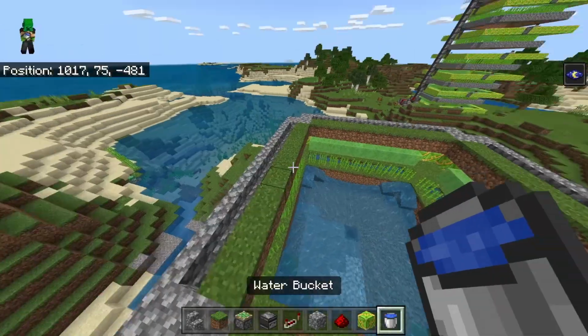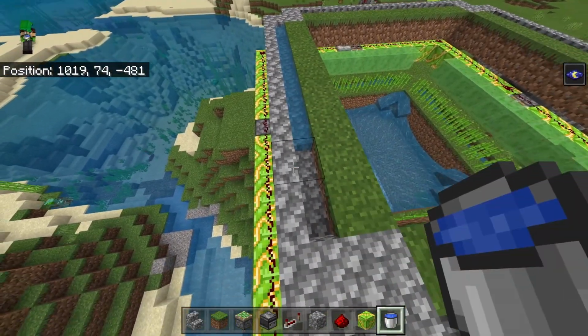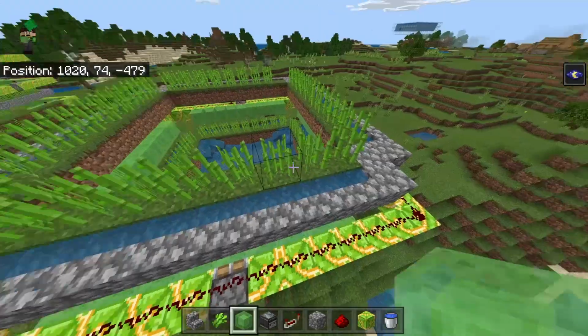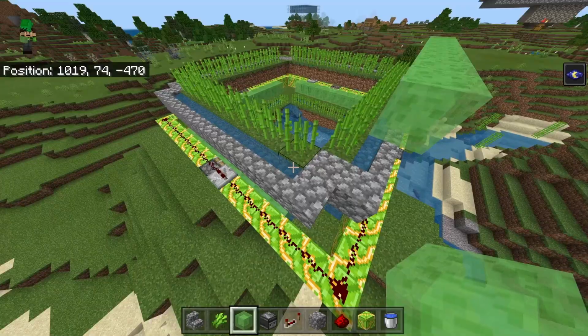sugarcane blocks on top. Before we do that, you're going to want to fill each one of these stairs up with water, as this will allow us to place sugarcane on them. And now you guys can come down here and place sugarcane all the way across. Once you've done that, you're going to want to grab your slime blocks and repeat exactly what we did down there, but up here now.